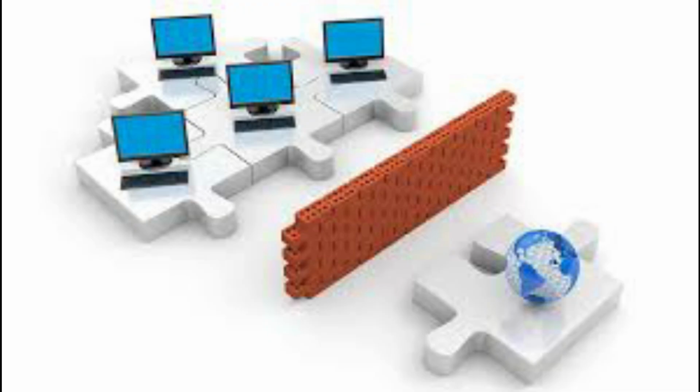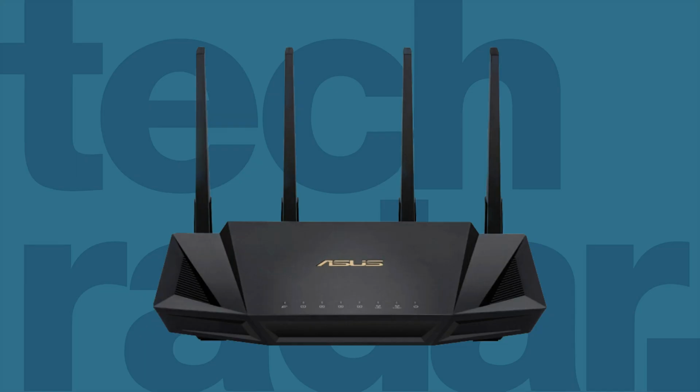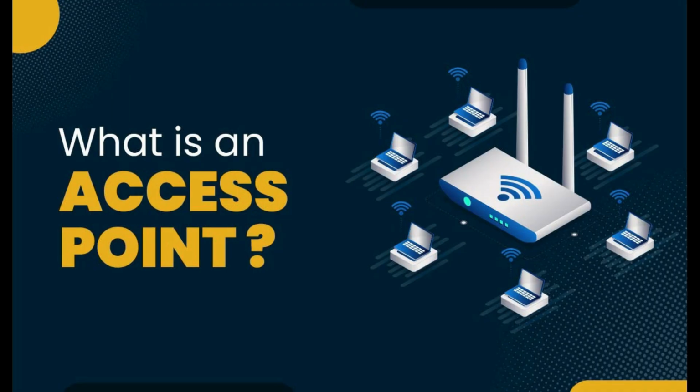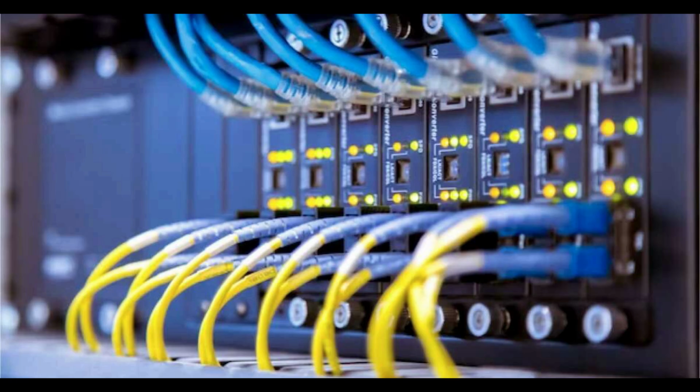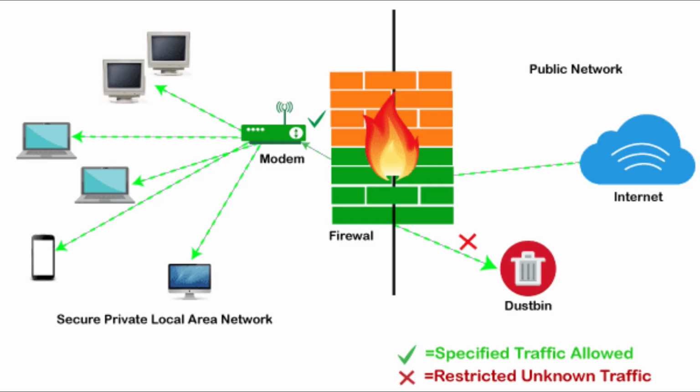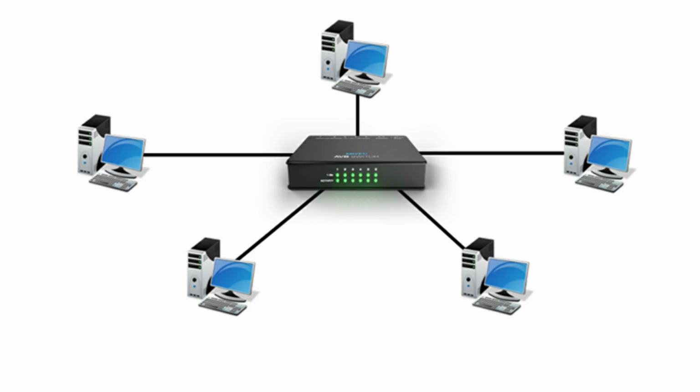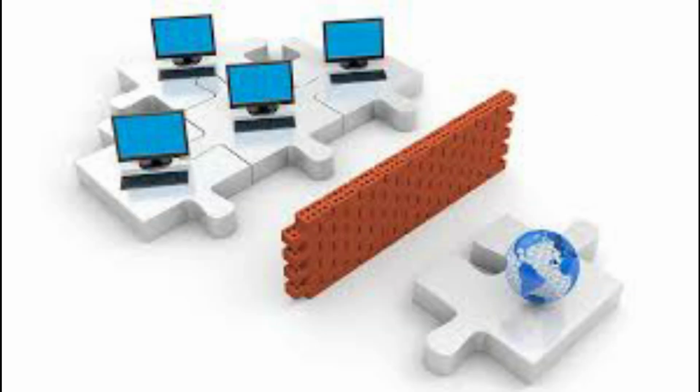The access point is a networking device that allows wireless devices like smartphones and laptops to connect to a wired network. The modem, also known as modulator-demodulator, is a networking device used to convert digital signals into analog signals. Different frequencies transmit signals to the modem at receiving locations. Types of modem: DSL modem, cable modem, cellular modem.